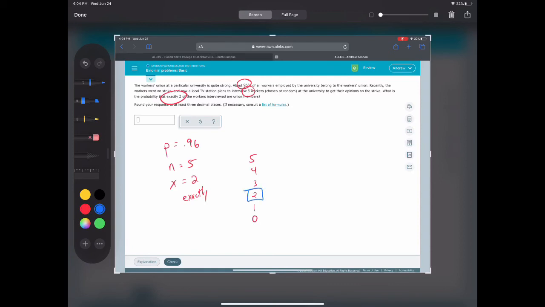So again, to me, this is harder than the advanced one because we have to do a couple tricks here. Remember, our calculator is going to give us this, okay? So again, the n and the p don't change, so we can go ahead and put those in. That's 5, and this is 0.96. But we want to change this less than or equal to exactly. So we're going to have to think about this for a second. We want exactly 2. The calculator gives us less than or equal to.